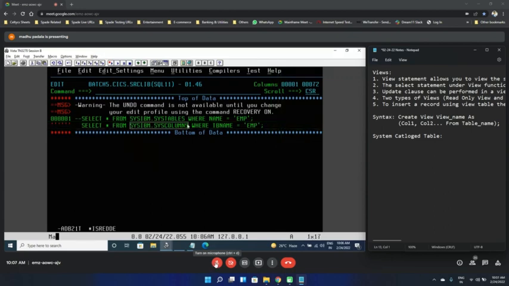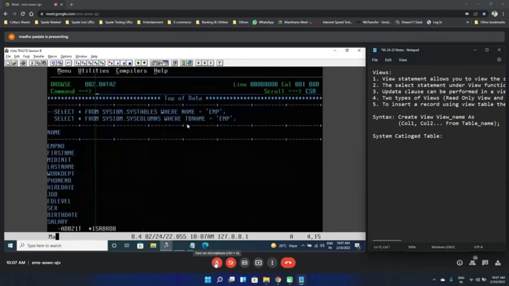Each row tells about each column's information, not data. What is the column name? What is the data type? What is the length? Is it null or not null? When was this created? When was this altered? Okay, so like this, we get some information. Do you understand? Yes, sir.